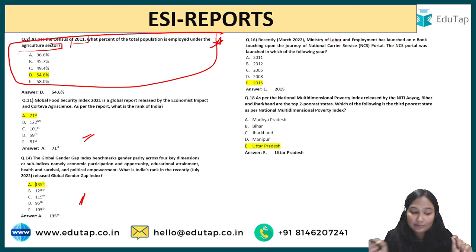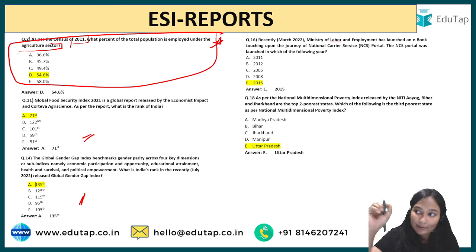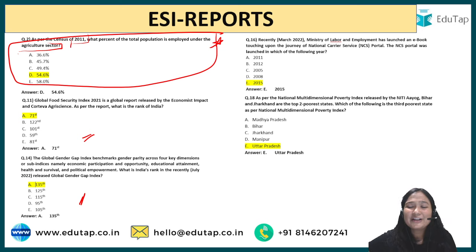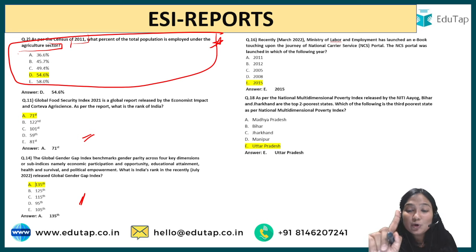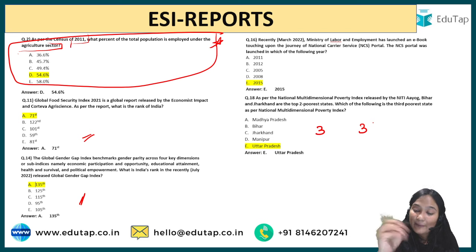Now coming back to the report, so if we are talking about the national report, so study period please focus on कब रिपोर्ट लॉन्च हो रखी है, उसके अंदर क्या लॉन्च हो रखा है, that kind of news you will have to do. Also, if there is a national report, you will have to see at least top 3 states and bottom 3 states. Yes, पहले ऐसा होता था कि सिर्फ टॉप और बॉटम पढ़ के चले जाओ, more than enough. But now if you have time go for 5, if you don't have time at least 3 you do.